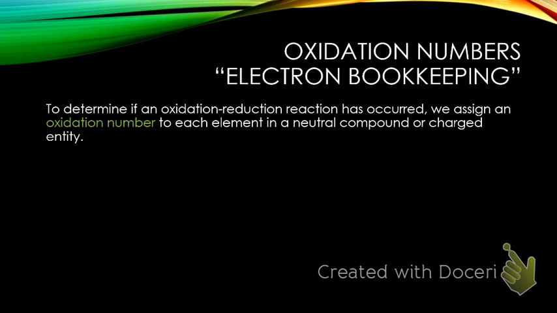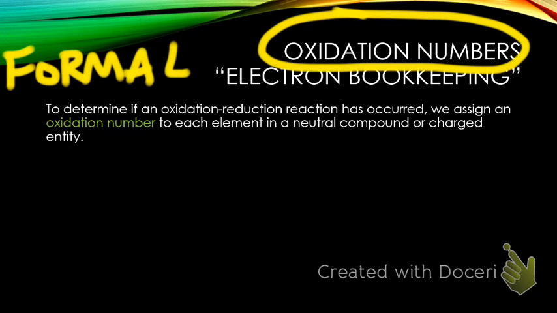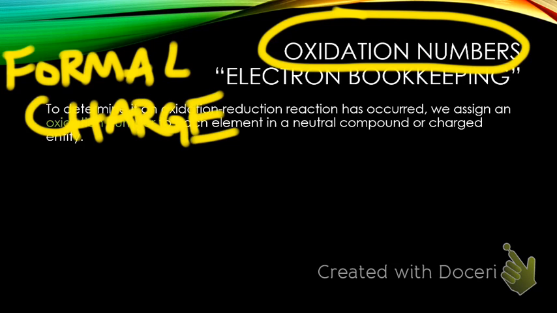The way that we can determine whether something is being oxidized or reduced is using what's called an oxidation number. And I don't want to say I hate that term, but I like to think of it as electron bookkeeping. Please do not get oxidation numbers confused with formal charges. Remember, that's what an ion has. That's a formal charge on that ion, if it's a -1 or a +1. An oxidation number is not a charge necessarily. Sometimes they're the same, sometimes they're not.